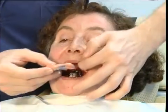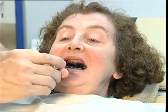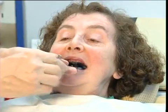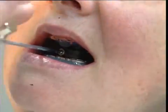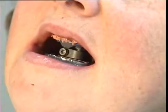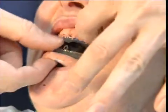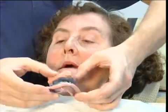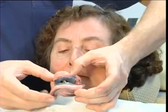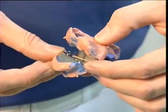Once the lower tray has been prepared, it is replaced in the mouth together with the upper tray. The patient is requested to close the mouth. If the registration was accurate, the tracing ball will enter the holder in the alignment clamp precisely. Once the jaw relationship has been established, it is locked with a universal wrench. Locking the clamp fixes the tracing ball three-dimensionally. This technique does not require irritating bite registration materials.